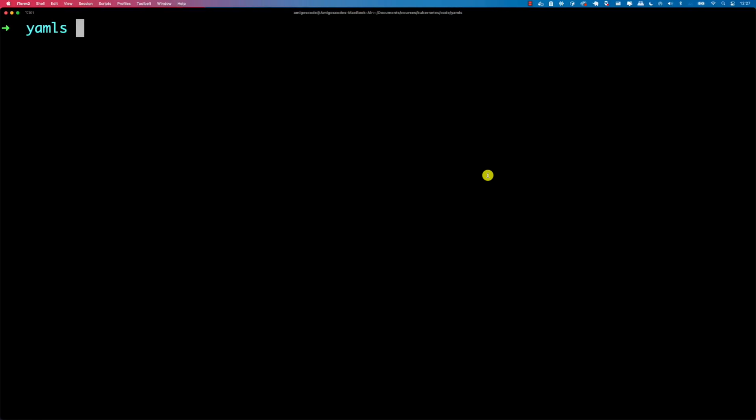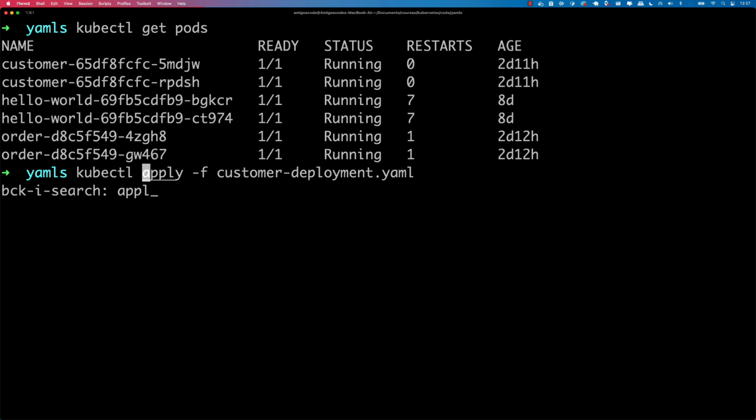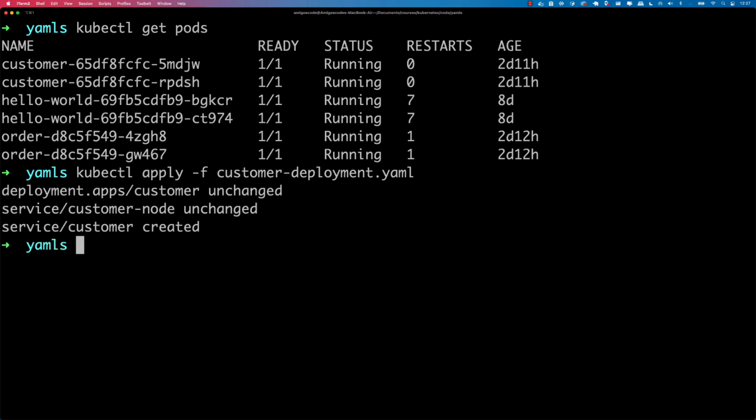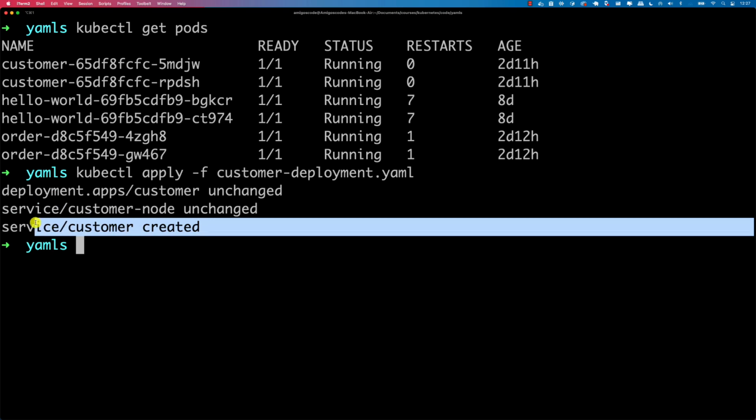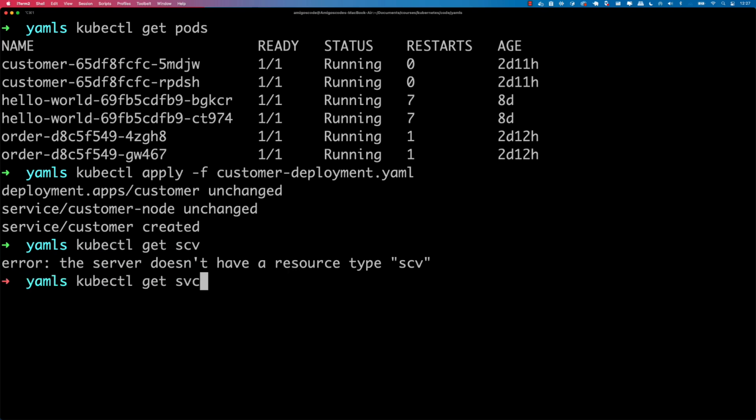So now let's go and apply the customer deployment and front-end YAML. Here, let me just say kubectl get pods, so you know what we have in our cluster. There we go. So now let's just apply customer deployment. There we go. We have a new service. So kubectl get svc.